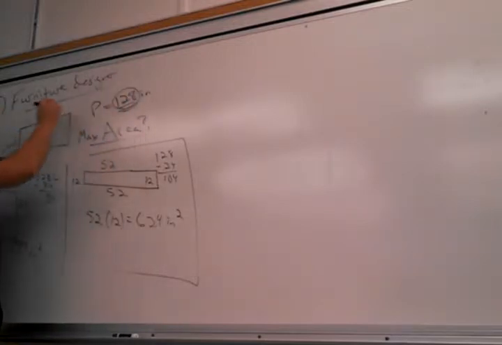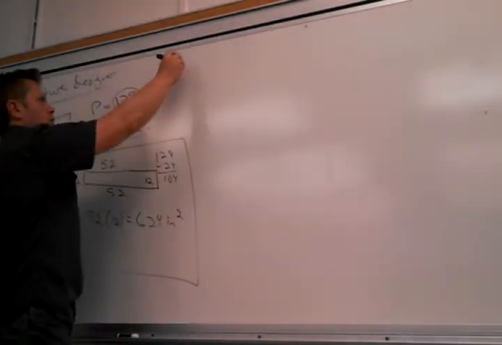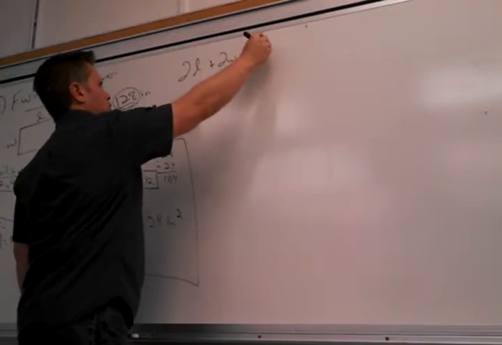How does that relate to these? You divide by 4. Well, that's if we know it's a square. We got to prove that it's square. Do you see what I'm saying? I can't start there. I have to prove that it's square. I'm not going to get a 4 anywhere. What's the perimeter of this? Don't tell me 128. What's the perimeter of this shape? 2 L's and 2 W's. And what is that supposed to be? 128.